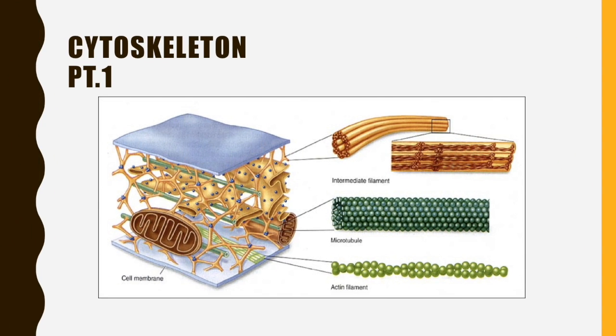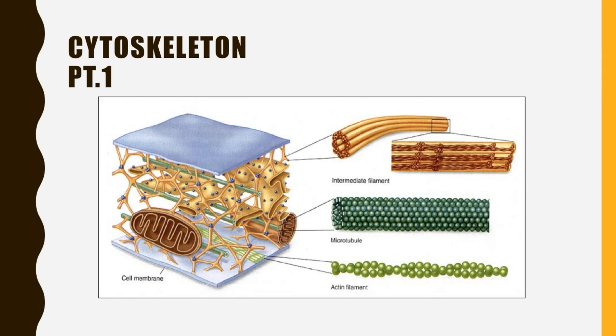The cytoskeleton has three components, and those are the microtubules, microfilaments, and intermediate filaments. A microfilament is a double helix of actin monomers. Microfilaments are responsible for the biconcave shape in red blood cells. Its major functions are cell shape and support, cell movement, cell division, which is cytokinesis, vesicle transport, and muscle contraction.